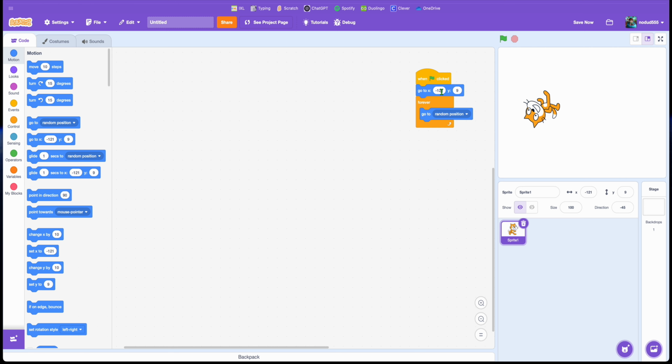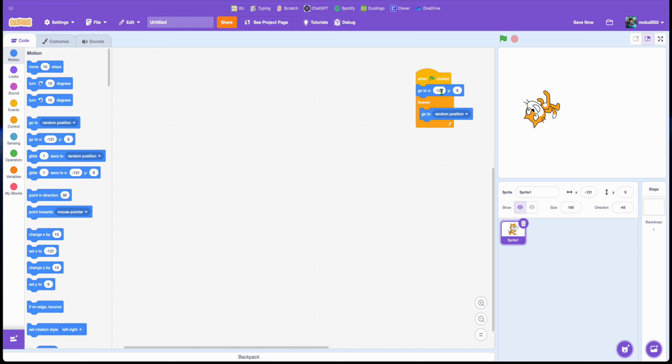Okay, so now, here's the move 10 steps. I've shown this in the other video. Simple. Just move 10 steps, and if you want to do negative, boom, 0, 0. Turn 15 degrees, just turn, and once you move like 10 steps here, then move in the direction that the cat is facing, you see? So, this is just move the other way.